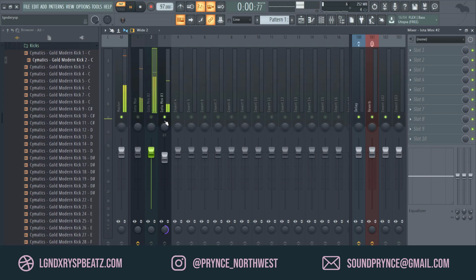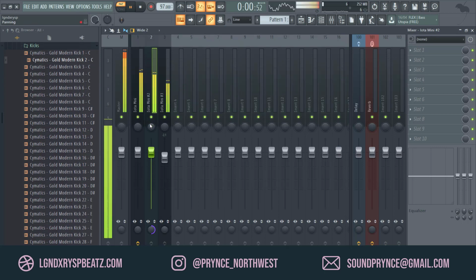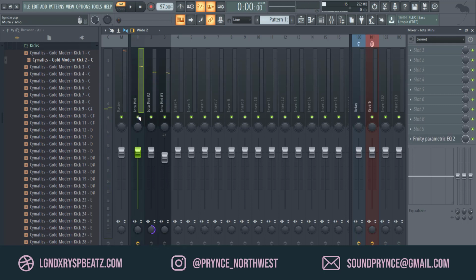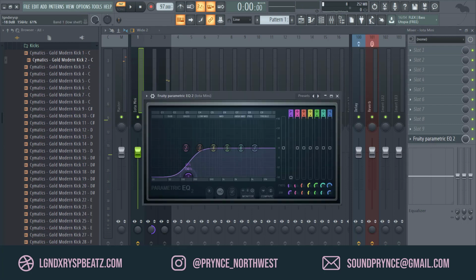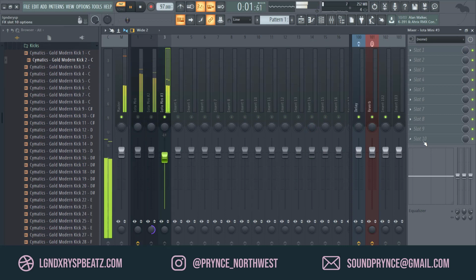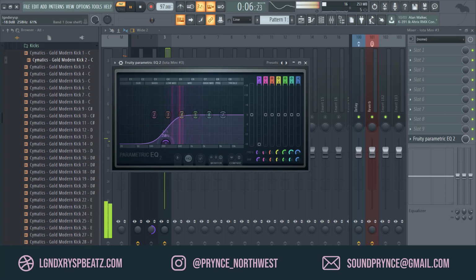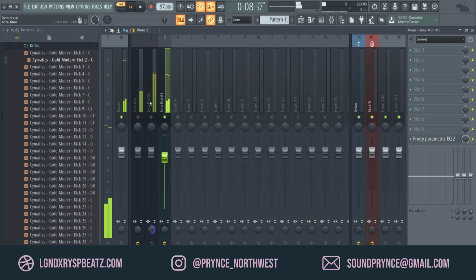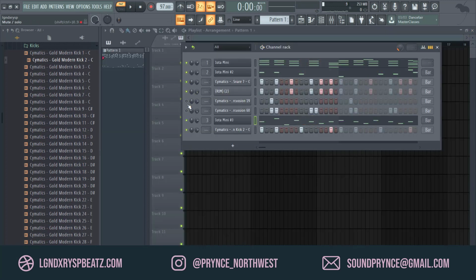Hold on. I got it the wrong way around. Sorry, my bad. So the bass is this one. Okay, that's cool. Okay, so I've took out the low end on that one. This one's an instrument again. I'm gonna take out the low end from that one as well. So there we go. Just making space for that bass. And put back everything again.